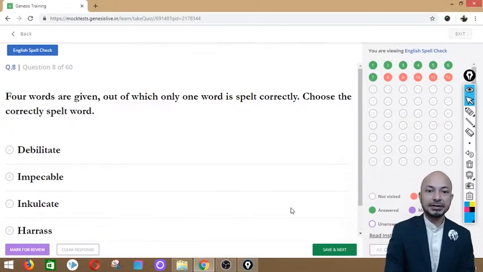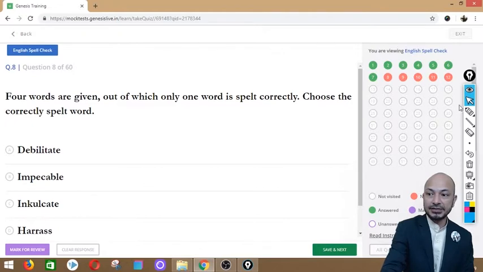Question number 8, the 4 words are all different. The first one is debilitate, D-E-B-I-L-I-T-A-T-E. The second one is impeccable, I-M-P-E-C-A-B-L-E. The third one is inculcate, I-N-K-U-L-C-A-T-E, and the last one is harass, H-A-R-R-A-S-S.